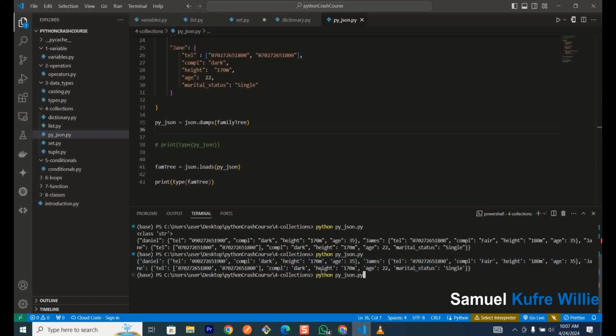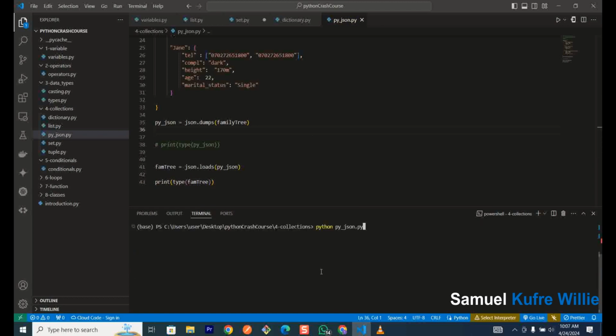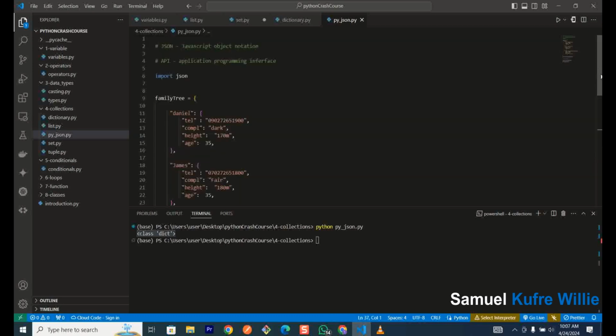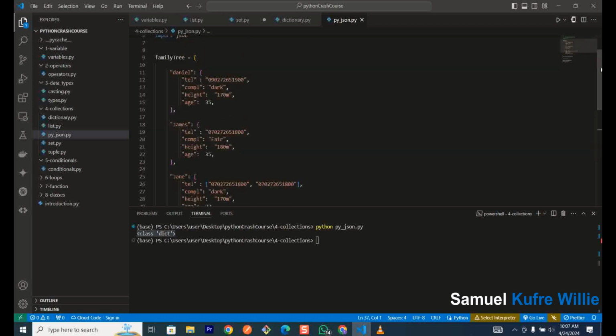Then let me clear this, and you can see that farm_tree is now of type dictionary. So using json.dumps, you can convert a dictionary to a JSON, and using json.loads, you can convert a JSON to a dictionary.